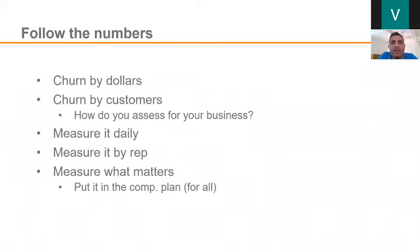One thing I will say about this that's probably just as important though is that the number is not the same within your vertical. Within your vertical, you probably have different archetypes of customers, and those different archetypes probably need a different amount of hand-holding, or account management. If you have a customer type that is, let's say, an SMB or smaller customer, they might need check-ins once a month. And then you might have a different archetype who is a larger account that does their analysis biannually, and you really want to make sure that your reps are prepared to do that biannually.